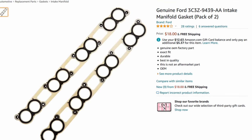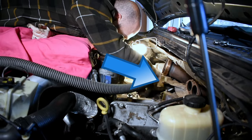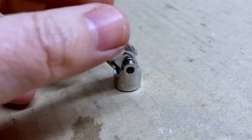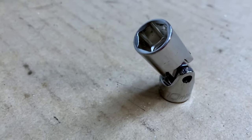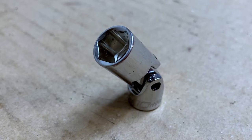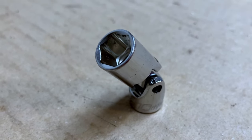If you do, there's an extra heat shield you'll have to remove, and you'll want to replace those heat shield bolts with fresh ones. Issue number three is easily handled with a simple quarter-inch drive 10mm 6-point swivel socket, which I'll also leave a link to in the video description below.